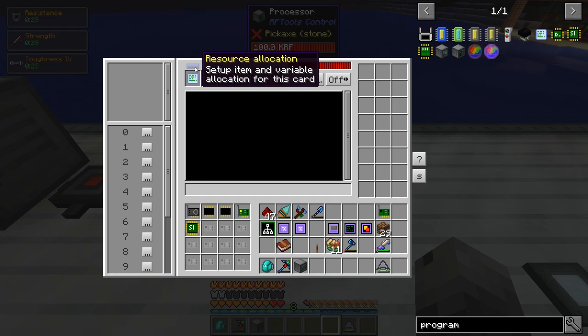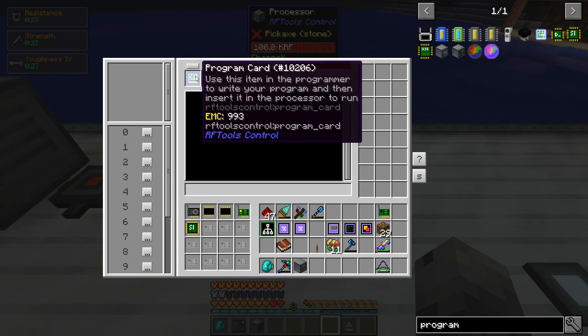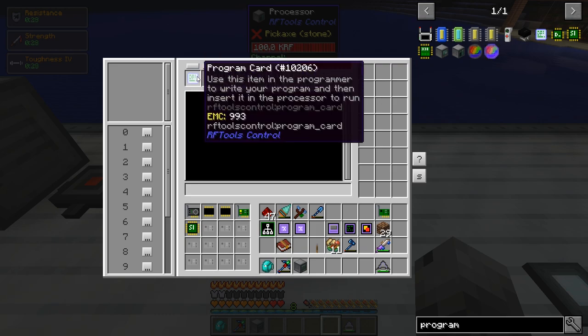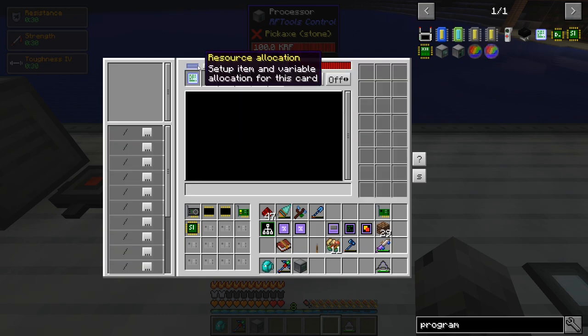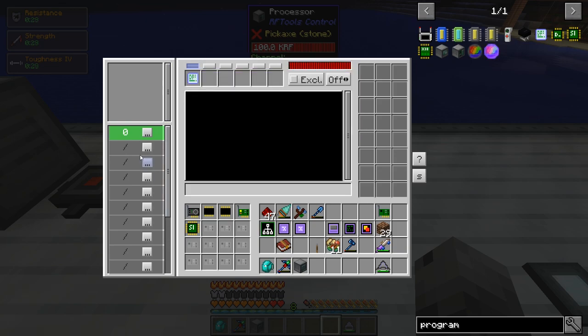I believe this is to allocate the resources for the program card. So for this specific program card, which I don't have anything actually programmed on there, if I want that program to be able to access variables, then I do this allocation and say, let's say this is variable 1 that I'm giving to this program card to use, 2, 3, 4, and so on. And then these are just item slots. I guess this is just like an item buffer that you can use for item stuff. So that's what that is.